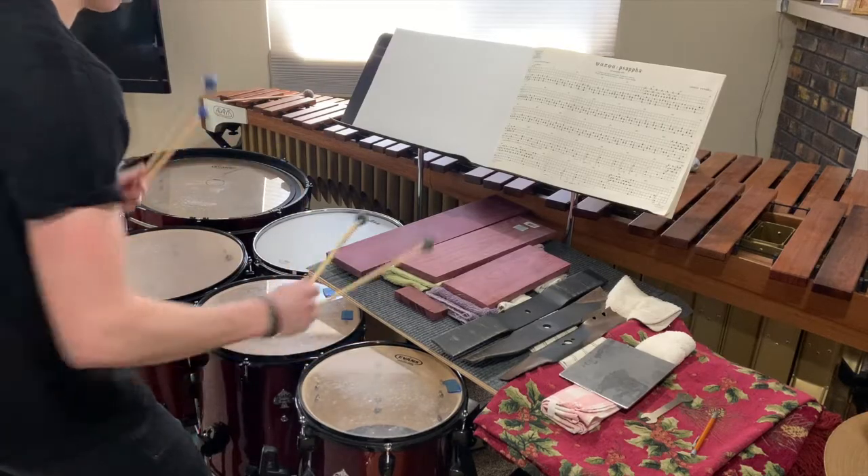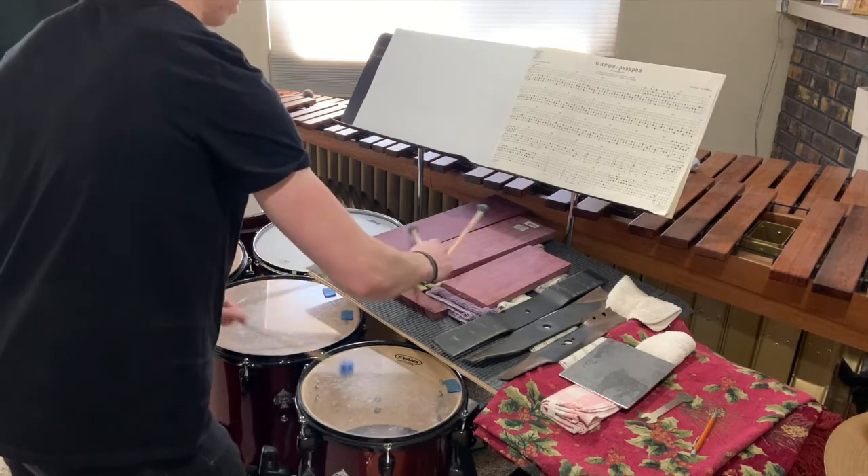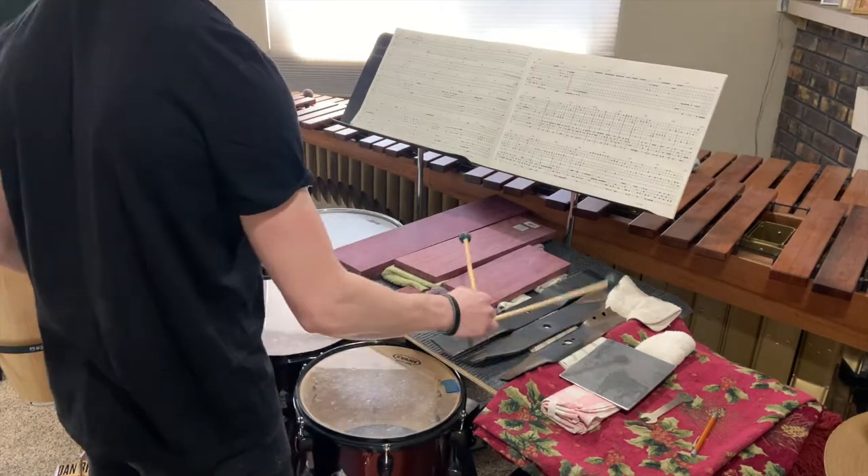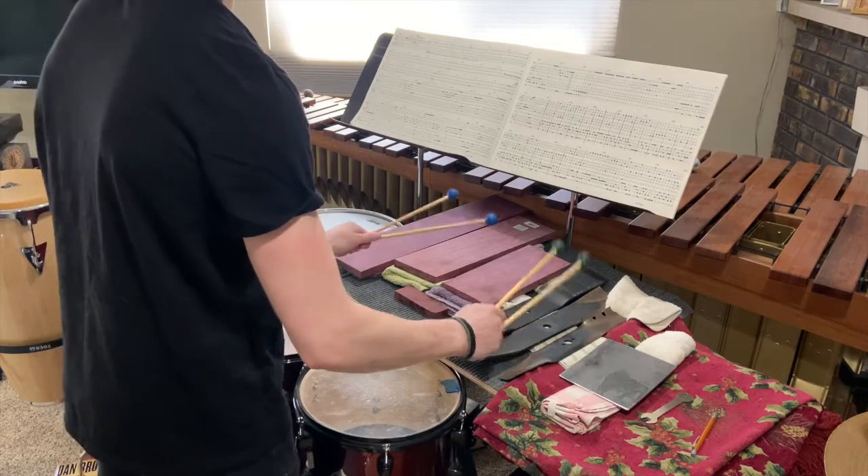Once you've figured out the technique necessary to get between all the drums, the next thing to do is figure out how you want your drum set up for the whole piece. Some pieces have the diagram in the foreword, but others — like any of Xenakis's works such as Rebonds A, Rebonds B, or Safa — leave the setup entirely to the player. Because of this, you want to start looking through the whole piece before you set up your instruments. In the beginning of Safa, the player only deals with a few instruments, but later in the piece they are dealing with almost 13 at once. You need to strategically lay out your setup to handle the most dense sections — it can make your playing go from looking like this to something like this.